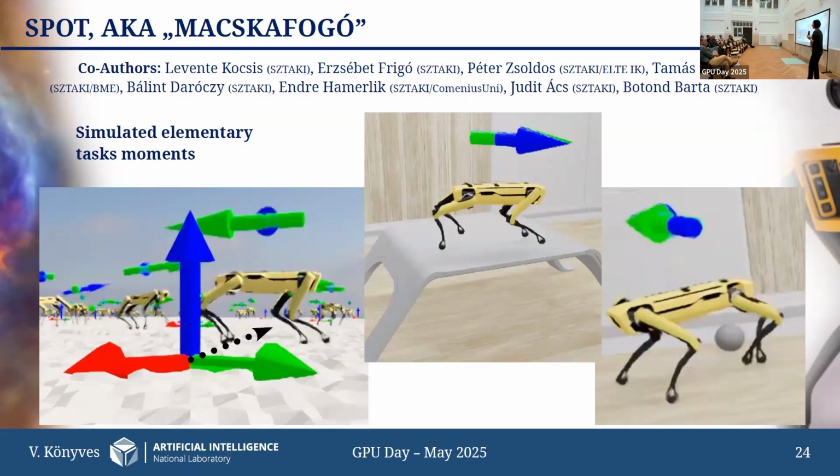And for example, thinking in the hierarchical reinforcement learning framework, going to a location could be one option, and stopping there without falling could be another one. Or we taught it to balance without falling off of a high plateau, which is a table for the moment. And as realistic physics is in action, it can interact with its environment, for example, bump into things, into balls, and so on and so forth.